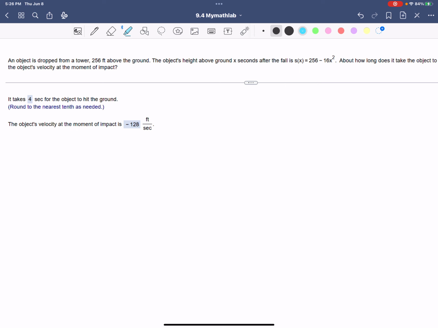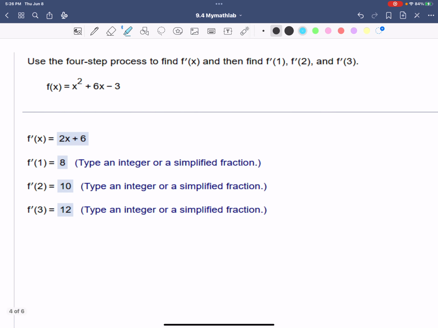So I'm going to come back to this one later, but before I do that, I want to do the 4-step process. And this is a calculus class. What's important is to understand the difference between algebra and calculus. Algebra is static. Calculus is you are looking at the dynamic rate of change.